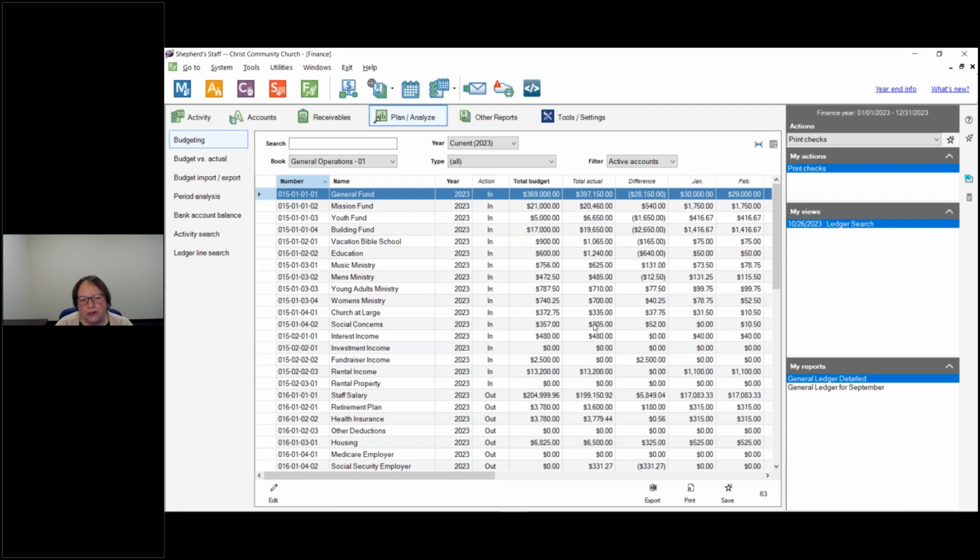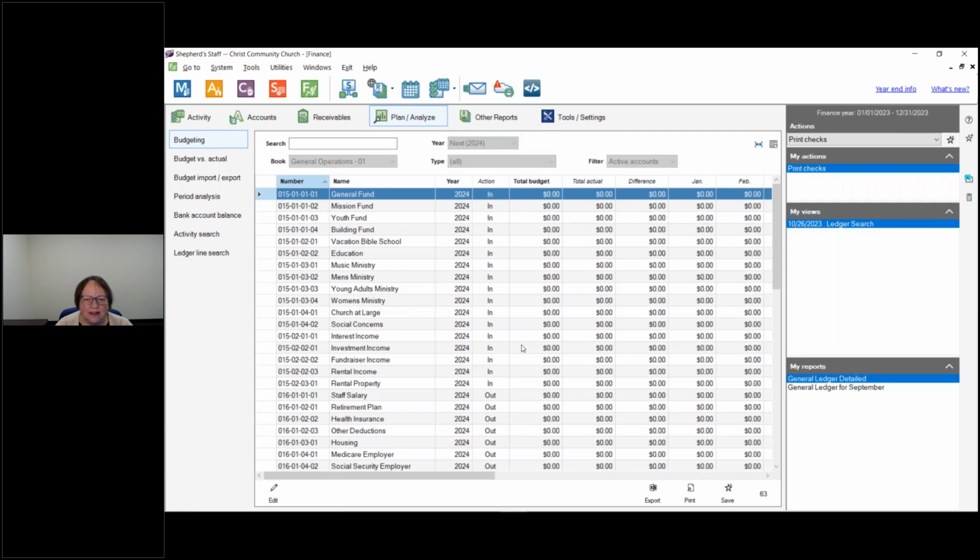It can be done after your year end if you choose to, but it's a good thing to get done ahead of time since sometimes things can be very busy in the new year. So you see here where I chose to select next year in this drop down for the year, and now all of my budgets are showing as zeros. So I can go through and do all of my budgeting just straight from this view if I want to.